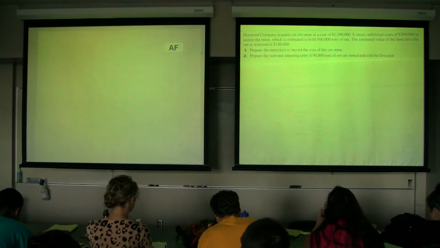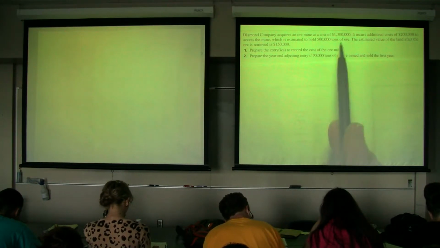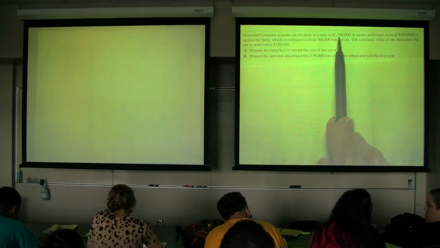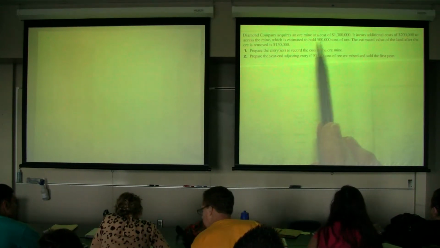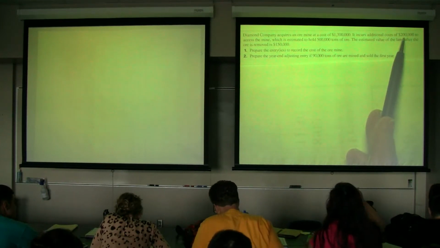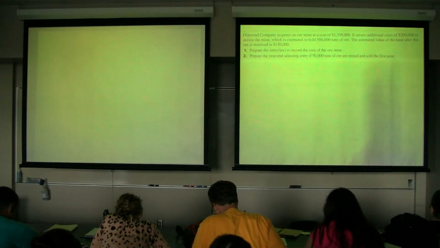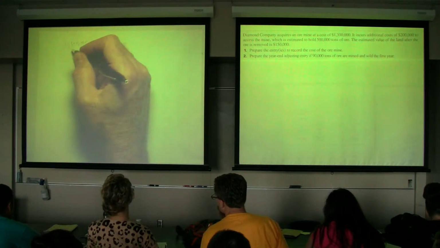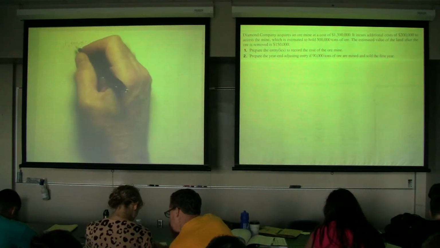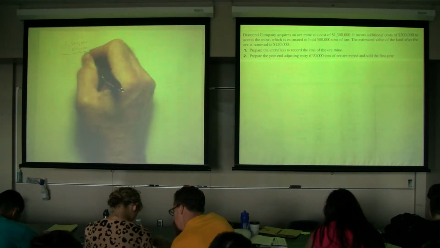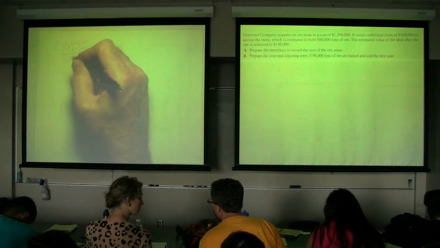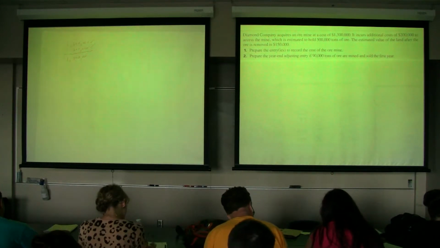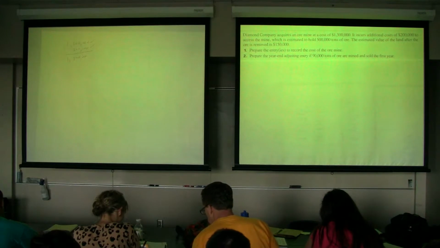All right. So in this case, don't forget every asset is valued at what you pay for it, plus whatever it costs to get it in working order. So in this case, they paid $1,300,000, but then it cost them $200,000 to make it workable. They're trying to sell a road or something that they had to build. So $1,300,000 plus $200,000 means the asset is valued at $1,500,000. And every asset is valued at what you pay for it, plus whatever it costs to get it in working order. So in this case, it was the mine plus some sort of access road.